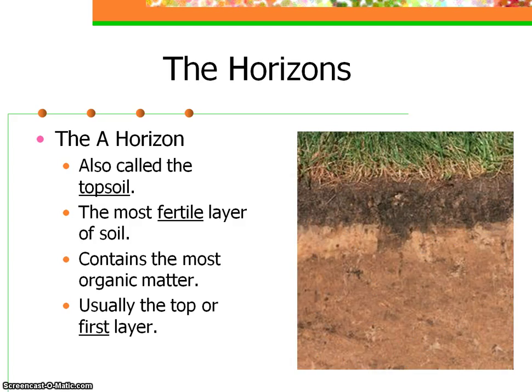If you look at this soil profile and notice that darker layer at the top, most of the A horizon examples will have this particular characteristic. That dark layer is going to be dark because of the nutrients and the microbes and the recycling that's occurring for nutrients in that particular layer.